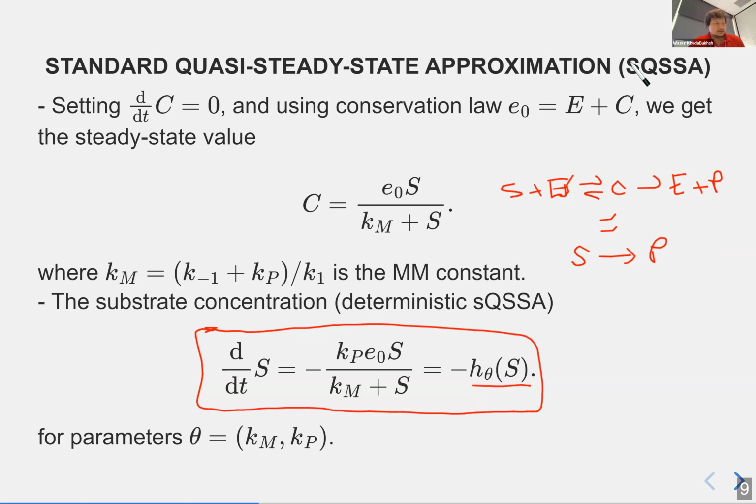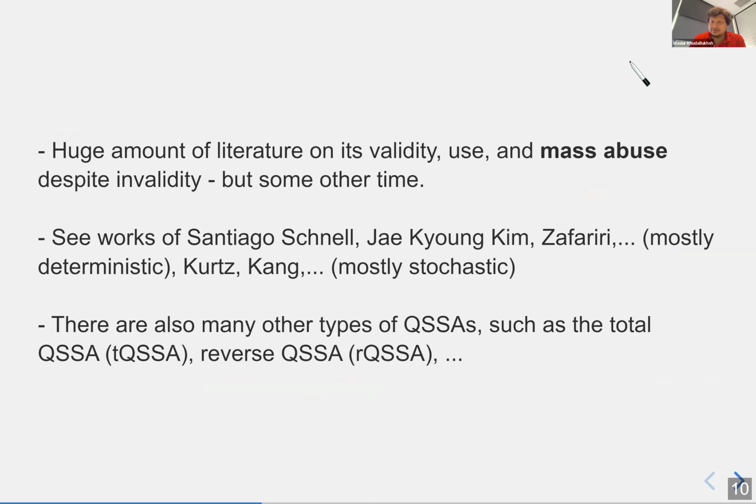Now, there are a number of parameters in this system. So kappa 1 here and kappa 2 and kappa minus 1. But from this set of equations, I think the key parameter that biologists are often interested in is this parameter, which is called the Michaelis-Menten constant, which is the ratio of kappa minus 1 and kappa 2, or I think I denoted it maybe kappa p sometimes, divided by kappa 1. So we have these two parameters. And now we can think of this as just a dynamical system. And you might be wondering, okay, how do I estimate the parameters of this system?